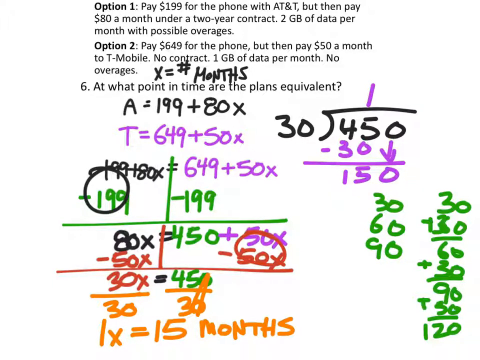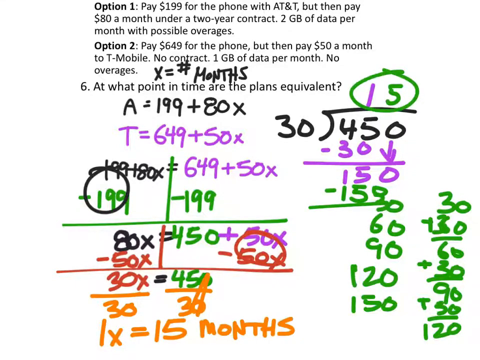So I can see right now I've got a list up to 120. If I add another 30, so that was my fourth multiple there, then I get 150, which is what that is in purple. So 30 goes into 150, that was the 5th multiple on that one. So when I subtract that out, I get a 0 remainder. And that's why that answer right there is 15. Even if you didn't cancel out the zeros like I did.